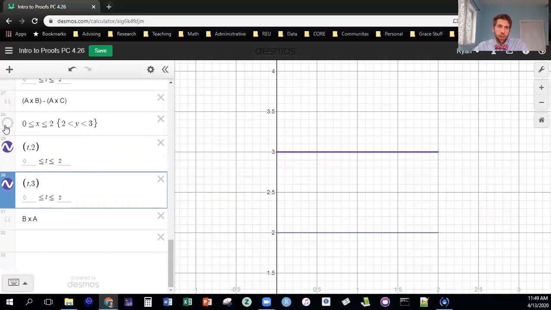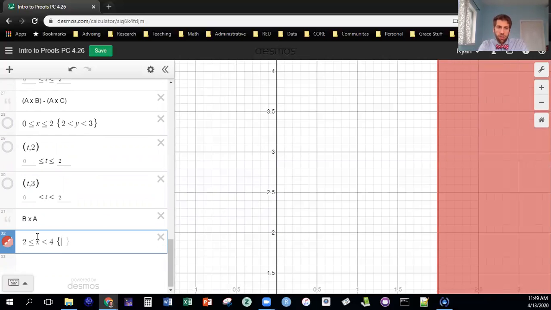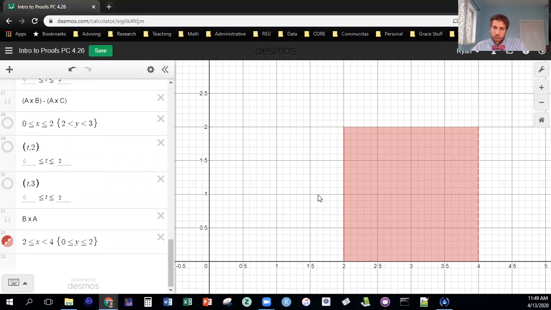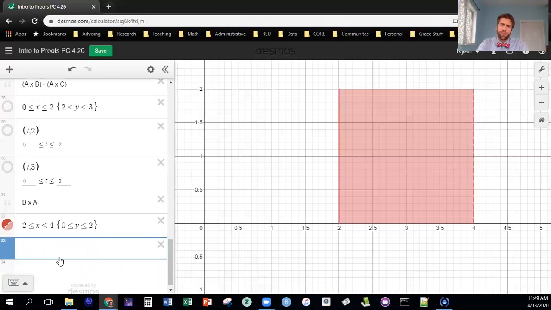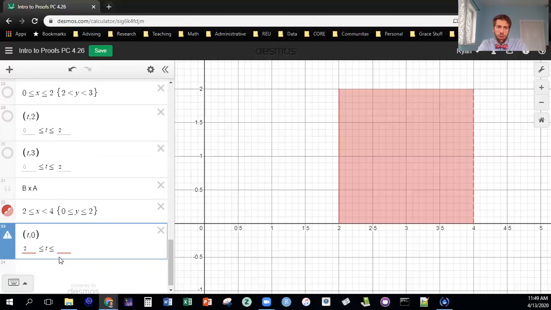All right, our last one is B cross A. So B is 2 to 4. So 2 less than or equal to x less than 4. And A is 0 to 2. So 0 to y equal to 2. Okay, so notice it's way over there. And then we need the 0 and 2 for y, because A includes both endpoints. Right. 0 for the bottom line, it goes from 2 to 4.